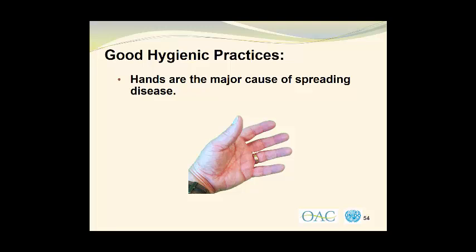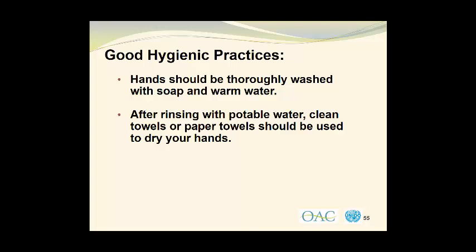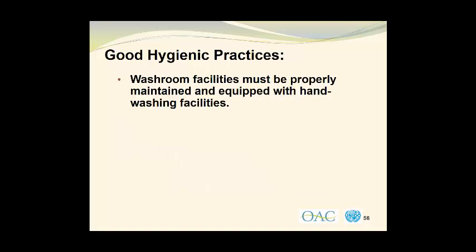You need to clean your hands thoroughly, and it may be advisable to wear disposable gloves in some processing areas. Hands should be thoroughly washed with soap and warm water. After rinsing with potable water, clean towels or paper towels should be used to dry your hands. The paper towels can then be used to turn off the taps and open the door of the room prior to disposing of the used towel itself.